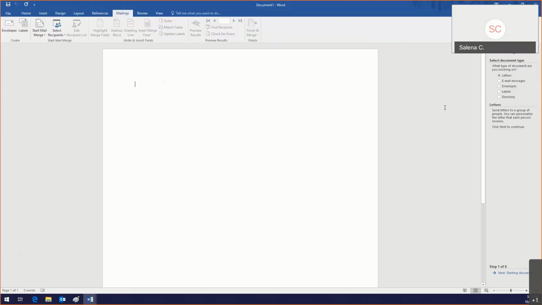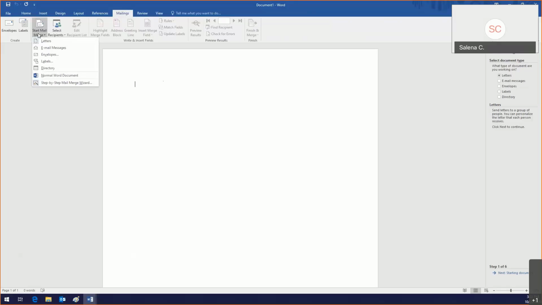Now, when you're using mail merge, I've learned through experience that you want to make sure to close all your other software applications, close your internet window, just close everything except for Microsoft Word, because mail merge seems to take up a lot of computer power. So you're more likely to run into problems where the computer freezes when you're using mail merge, because it just seems to use up a lot of power. So close all your windows, and just have mail merge open. That's your best bet.